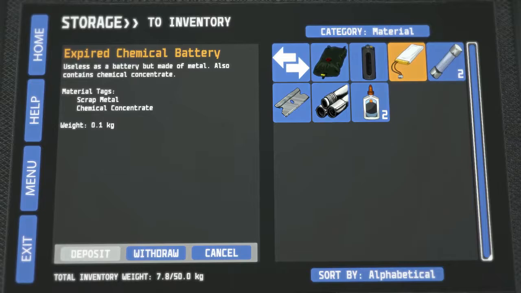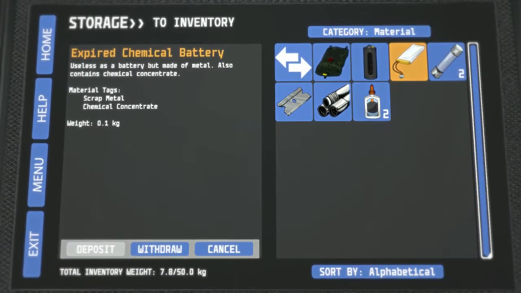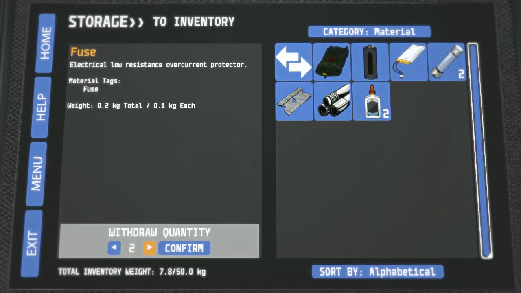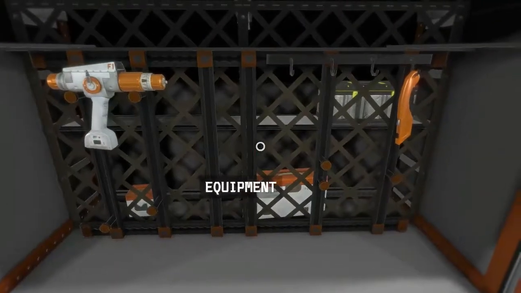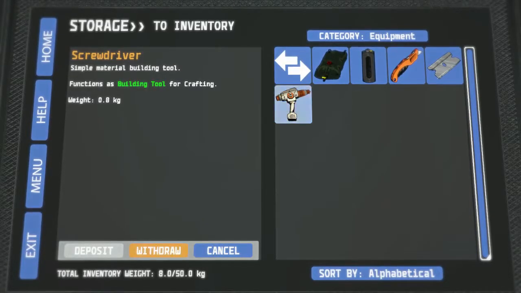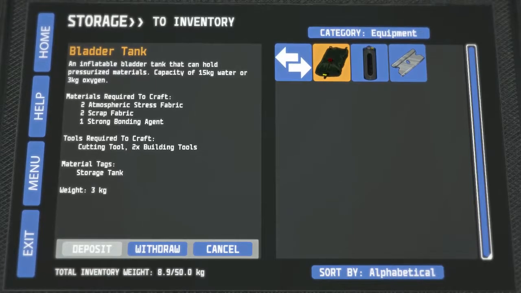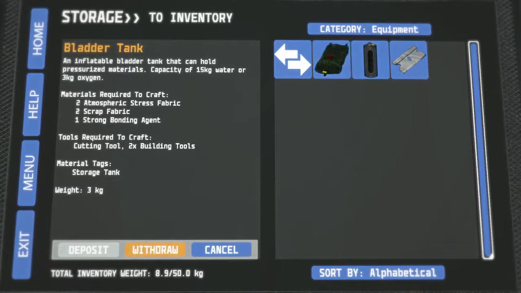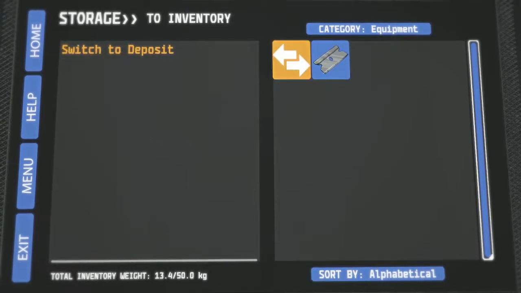I have an inventory weight, which you can see at the bottom left there. We can carry 50 kilos, and then you can make that up of stuff that you collect from areas like chests. And here's our equipment rack. We've got a screwdriver. I might as well take that with me. It could come in handy. A knife. Probably not a bad idea to carry something like that.